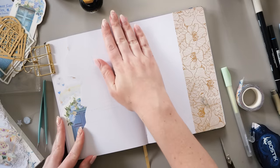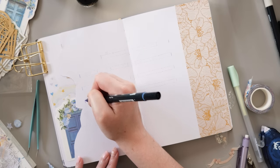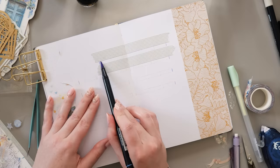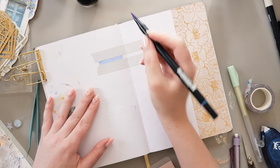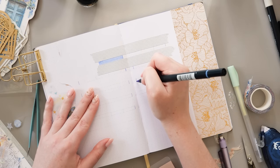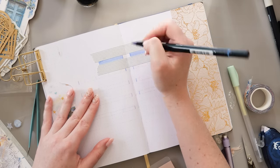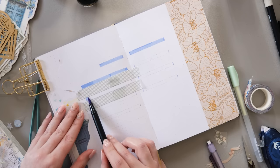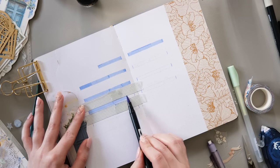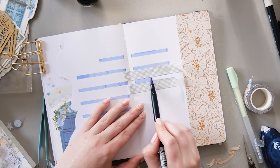Now let's set up the calendar spread. In a moment of utter daftness when I was setting this up in pencil, I forgot to allow the space I was going to be cutting off the left page when I sketched out where my calendar was going to go, so I needed to adjust things on the fly. I wanted to make sure that the calendar lines were floating and not in boxes, so I'm using some washi tape to mask off the edges of the areas where I'm going to put the number for each day, and coloring over the masking tape so they stay nice crispy lines. This is the Tombow 533 I'm using for this. I'm usually very much a gridded calendar kind of girl, but I was feeling like doing something a bit more elegant and whimsical — it was also a little bit more difficult to work out where each day's number was supposed to go, but I got there in the end.